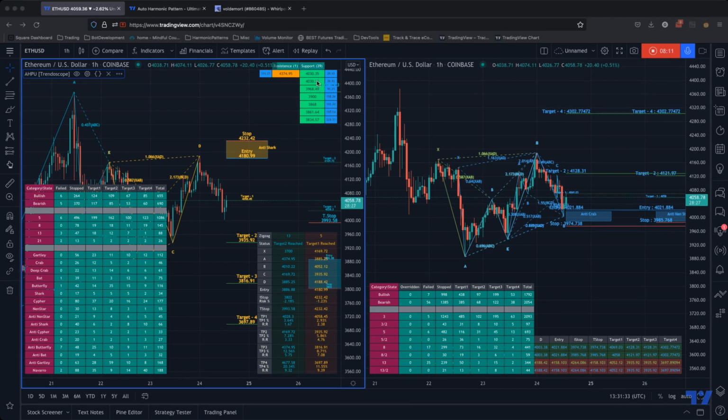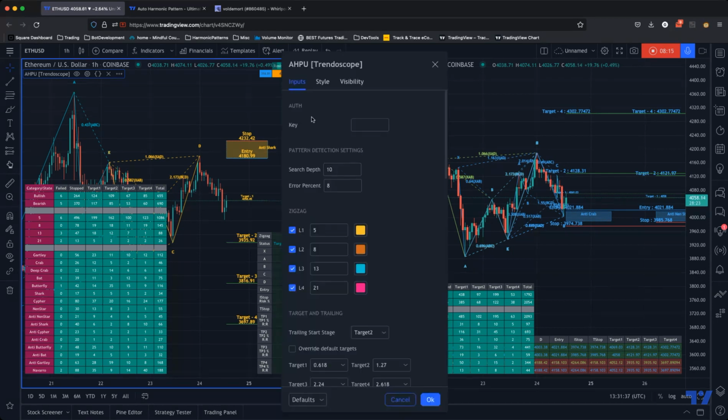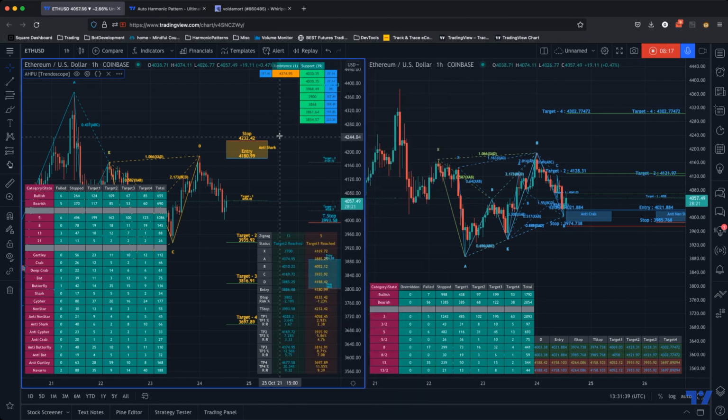Okay, the next major difference is the support and resistance levels. If you see this widget here, this was not there in the previous version. It's actually based on my other script, which is dynamic support and resistance based on divergence. The same logic is here, but instead of applying it on one zigzag, we have applied it on all four zigzags, and we have collected support levels and resistance levels here.